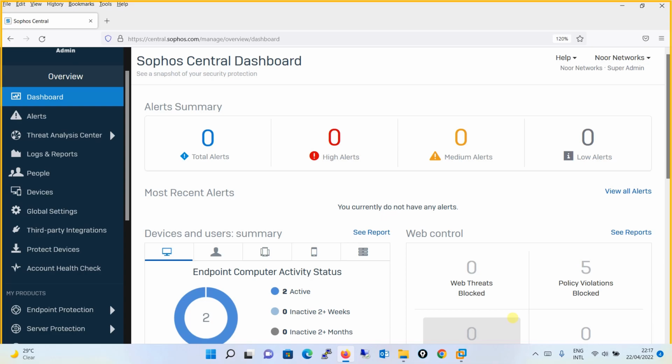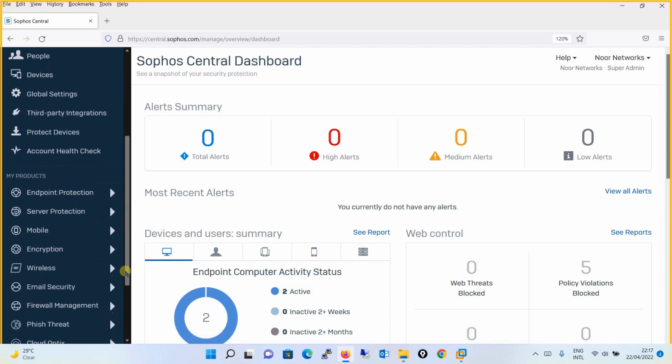In this tutorial we will see how to configure update management policy. Before we begin with the configuration, let me give you a brief about the update management policy. The updating policy lets you specify when your product updates become available on your network. This ensures that your computers don't start updating until the time that suits you. So let's begin with the configuration of the update management policy.